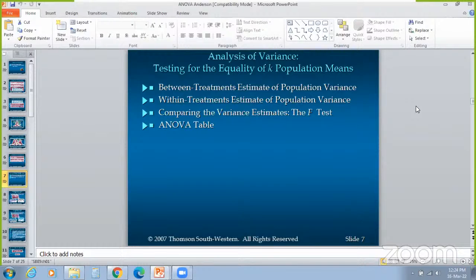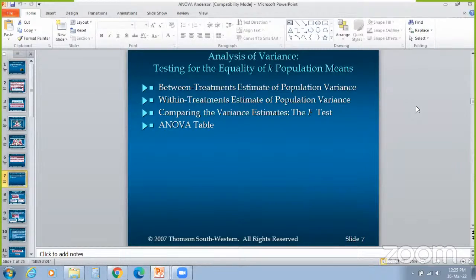In every test, your level of significance is, for example, 5%. Then 5 times 3 is 15%. Actually, you have stated that you are testing your hypothesis of no difference in the mean values of the 3 populations at a 5% level of significance, but by repeating that test 3 times, your level of significance is inflated from 5% to 15%. Hence, we cannot continue with the t-test or the Z-test.